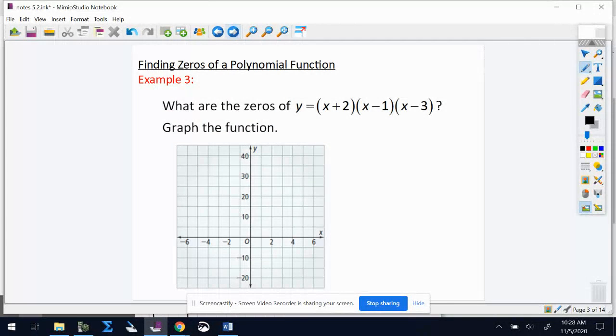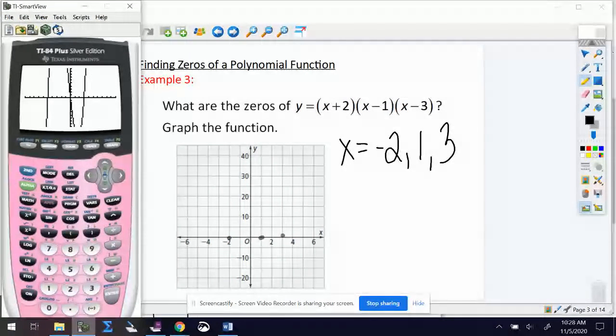So if you're given something like this that is already in factored form, you can very quickly find the zeros by taking each factor and setting it equal to 0. So my first factor, x plus 2, would equal 0 at -2. So we would say that's one of our zeros or roots. The second one is at 1. The third one is at 3. So on my graph, what I can do is I can go to -2, put a point, +1, put a point, and +3, put a point. And I know for sure that those are 3 places where it crosses or touches the x-axis.